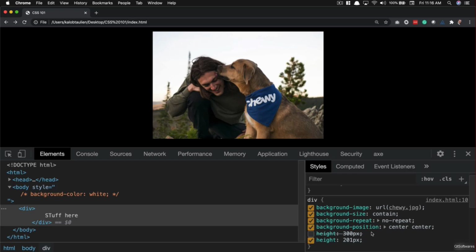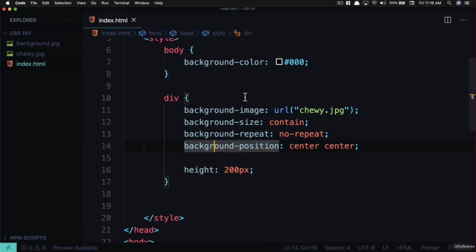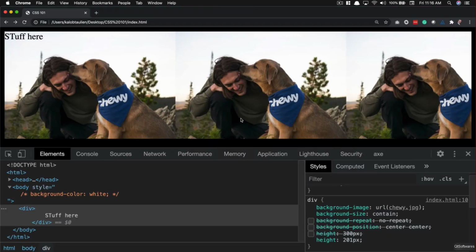Now, the last thing to note is I'm going to change a few of these things. So let's say I get rid of centering and I change it to be this. If I hit refresh, it's going to go back to the default value. And that's because we didn't actually change anything in our file here. This file is untouched. What our browser essentially does is takes a copy of our index.html file and renders it, and then says, oh, this is the stuff that was rendered. Here, you can play with it. It's a sandbox, it's a playground.